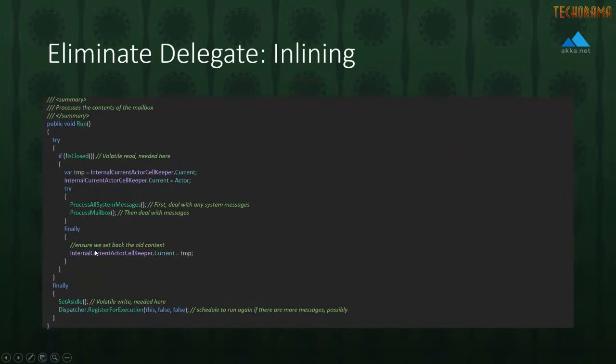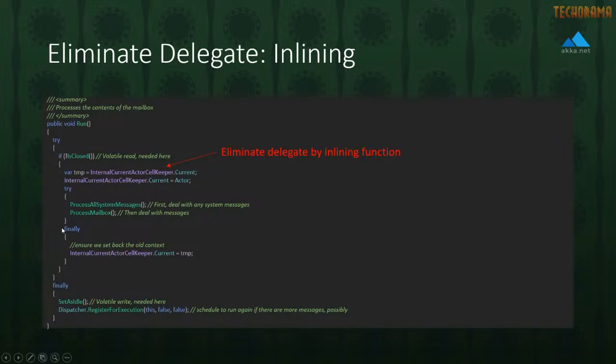So one way we can eliminate these delegate allocations is by simply inlining the delegate. In this case, the delegate was just performing some static work on the actor cell. This is basically how we register who's the currently executing actor on this thread. So rather than use a delegate function for that, I went ahead and moved that code from inside the actor cell to inside the mailbox.